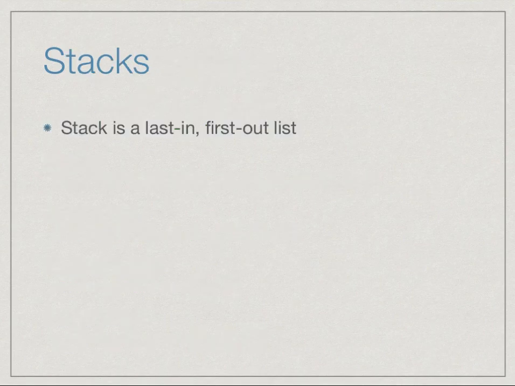Let's look at different ways in which we can manipulate sequences. A list, as we saw, is a sequence in which we can freely insert and delete values all over the place. Now if we impose some discipline on this, we get specialized data structures, one of which is a stack. A stack is a last in, first out list. So we can only remove from a stack the element that we last added to it.